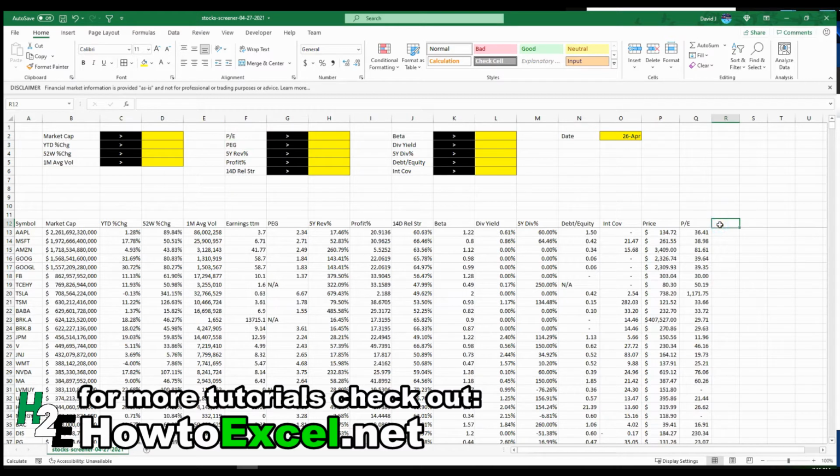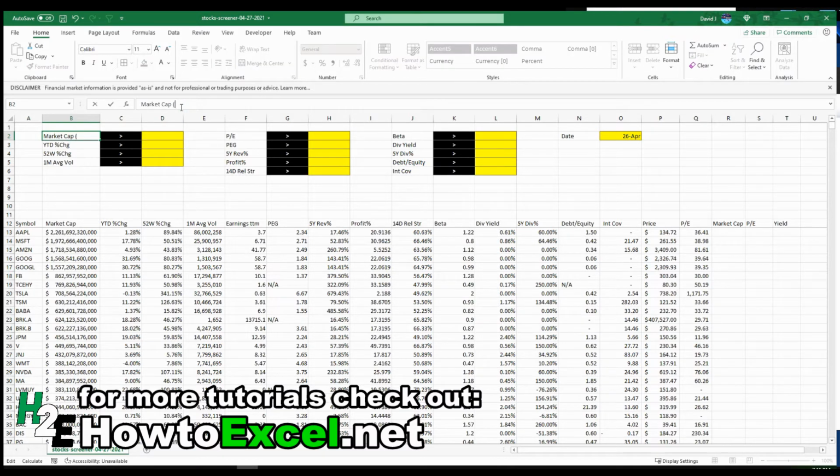So let's say I'm going to copy or create a field for market cap here, price to earnings, and let's say the dividend yield. So I want to filter based on all three of these different metrics. So let's say I want to look at market caps of more than $1 trillion. So one thing I'm going to do is specify that this should be in millions.